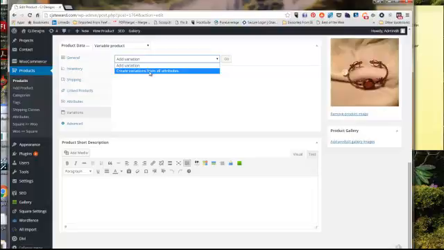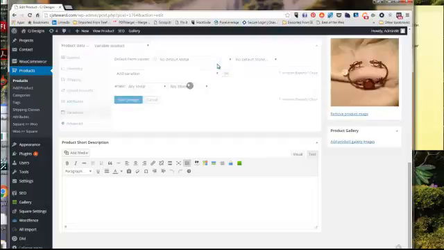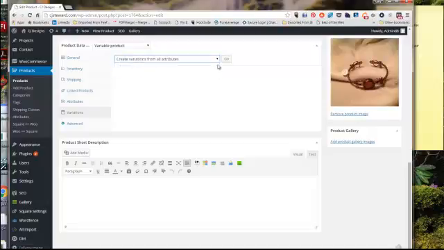So it's going to be 3 times 3. It's going to be 9 different options that we're going to have. Basically options we're going to create. So we could do them one by one if we wanted to. So you would do Add Variation, go, and then it's going to say, which metal, which stone, and you can create it that way. But in this particular case, it's going to be easier if we do them all at once. So I'm going to remove this. And so I'm going to go here to create variations for all attributes and say go.